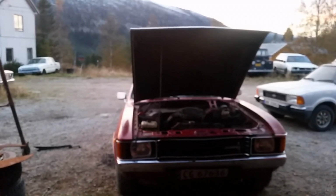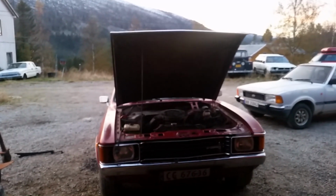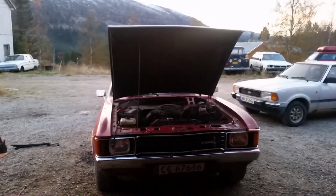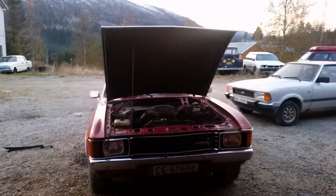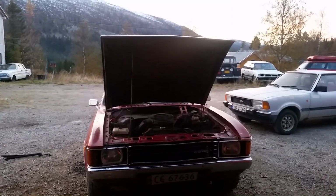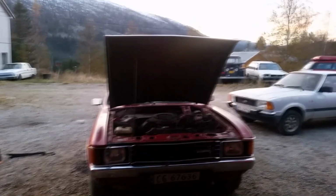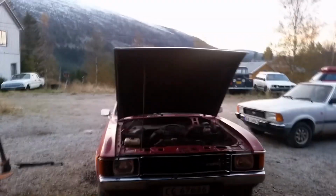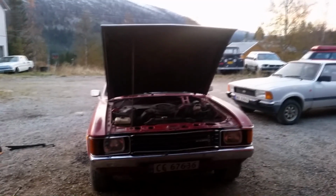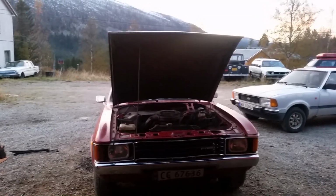Didn't film much yesterday. I showed you that I'd gotten the heads on, and then the debacle came with getting everything else on. Like exhaust, I struggled for hours with the exhaust, and gave up after actually getting it on, sort of. Then I came back to it this morning, took the top bolt off the starter because I'd struggled a bit with that, and finished up the exhaust. Then I got the carburetor on and the distributor, hooked all of that up, and fan, radiator, all that. Got all the hoses and leads hooked up.